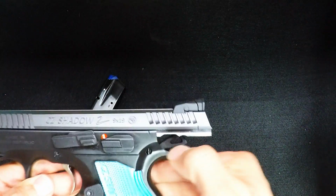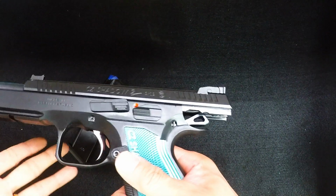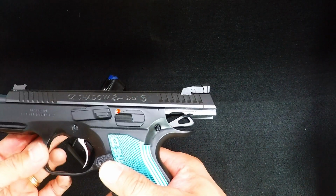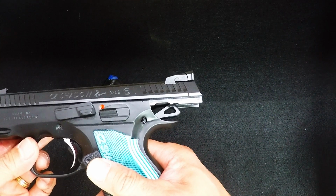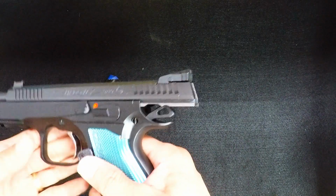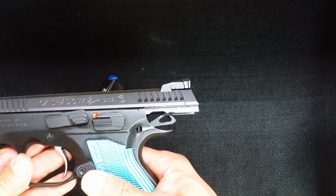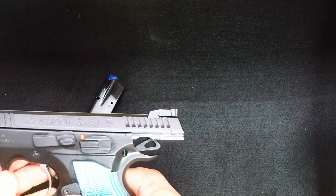People have already mentioned in other videos that this gun comes with polished rails. I'm not really so sure how much that'll add to it, because all my other CZs weren't really rough in terms of the frame to slide fit. They're not that tight, but they're not gritty or anything like that. But for what it's worth, it's been polished out.